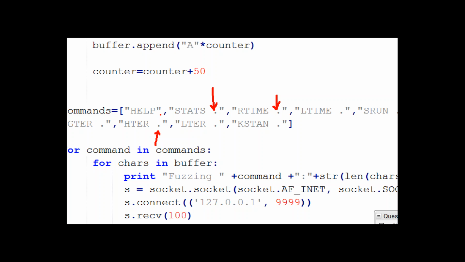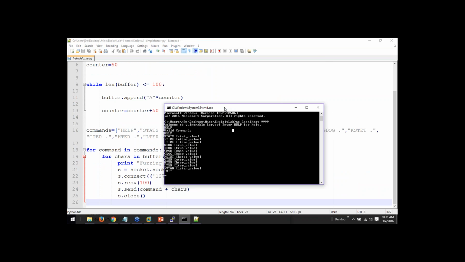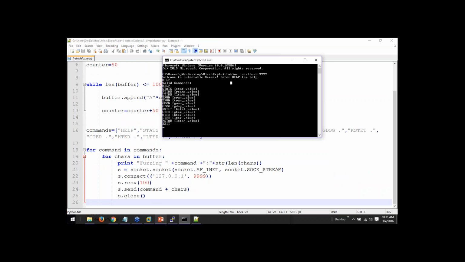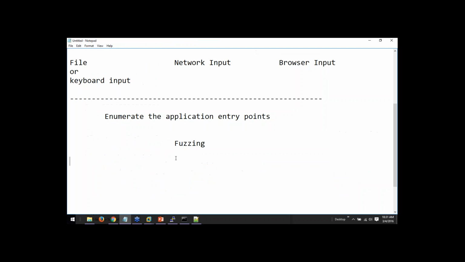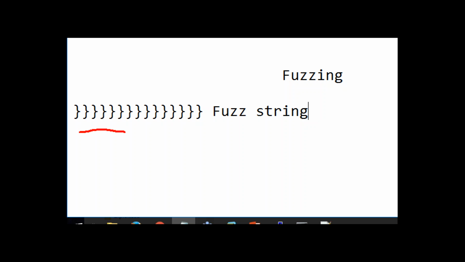And some of these hacking challenges, the only way that you can make the server crash is to send it like 11 squigglies. You guys familiar with the squiggly character, right? For some reason, it only crashed really well if you sent it this plus your fuzz string of the A's.